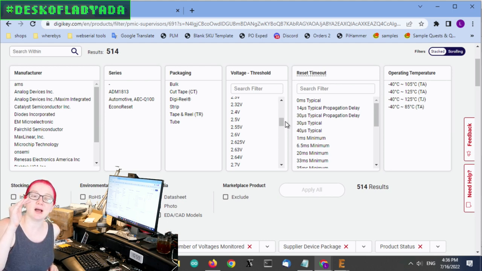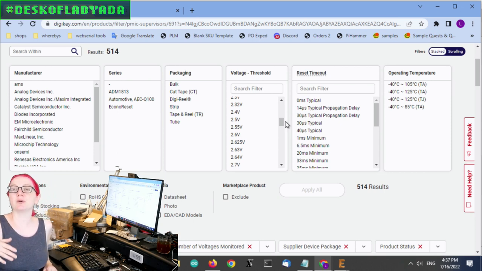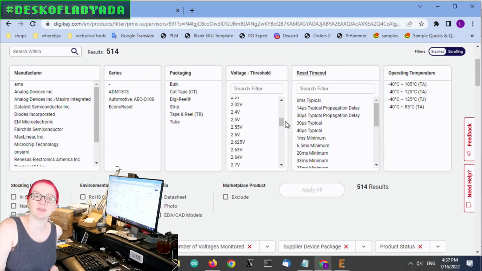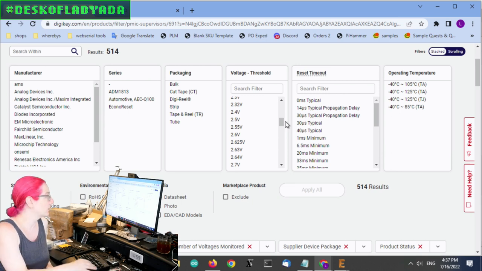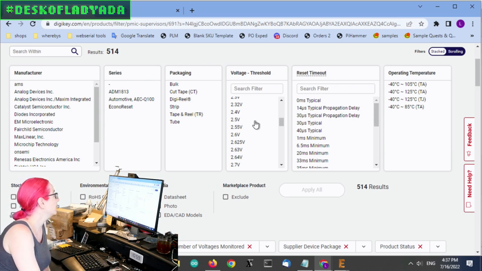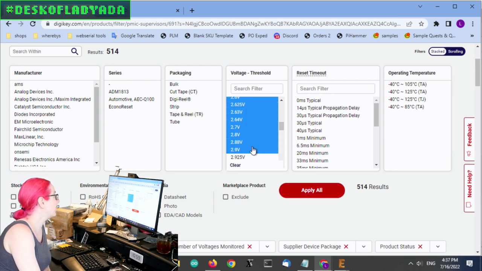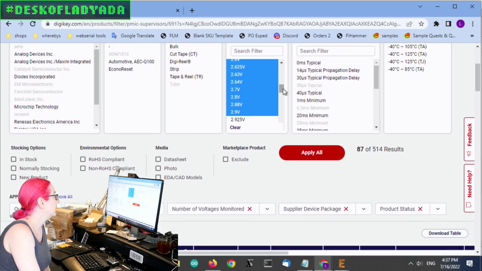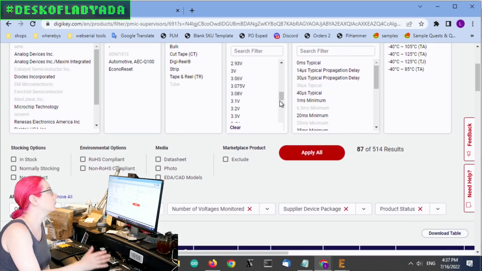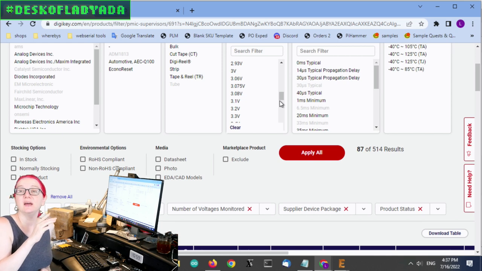But I don't want it too high because remember, the power supply is going to be going above 3.3 volts. I don't want there to be little dips. If it drops 200 millivolts to 3.1, I don't want that to trigger it. So 2.6 volts is what I picked before. But I think something between 2.5 and 2.9 will probably be just fine. That's still well below the 3.3 volts. And don't forget, I'm monitoring VIN, not the 3.3 volt line. And so I have a little bit more leeway there.